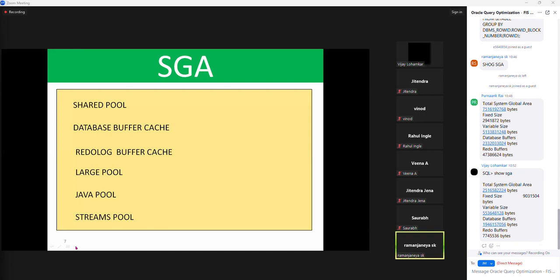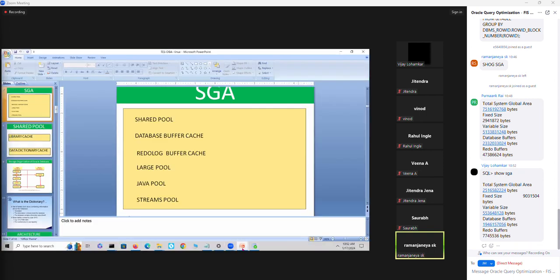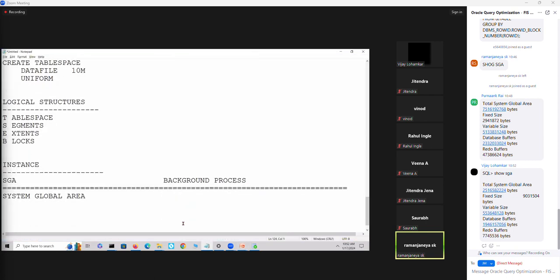What is shared pool? I'll just put it in here.